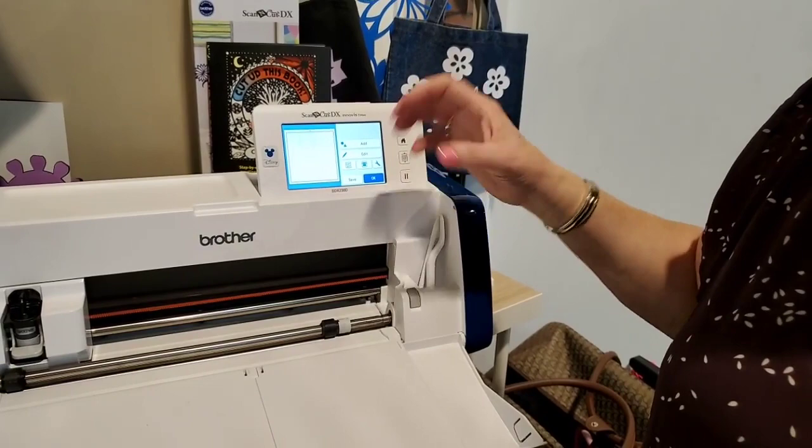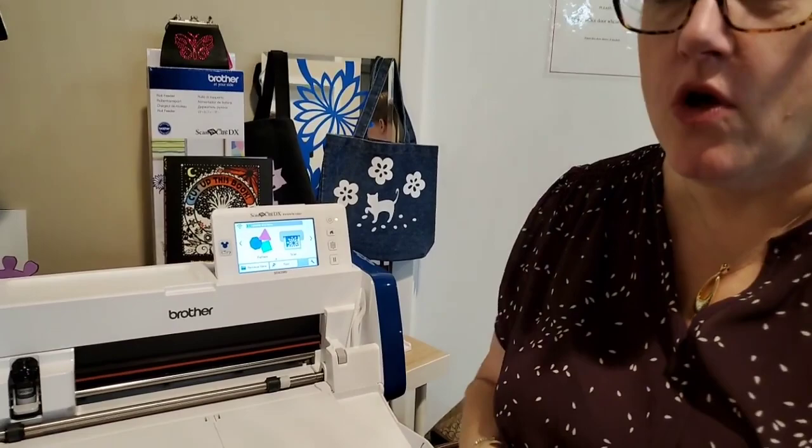But let's talk about what kind of fabric you need to use when you're working with a ScanNCut. If you want to do the quilting like that, you don't have to starch it. You don't have to do anything. There is a mat that is designed to hold fabric very, very firmly to the surface. So you can use your fabric blade to cut out the fabric.